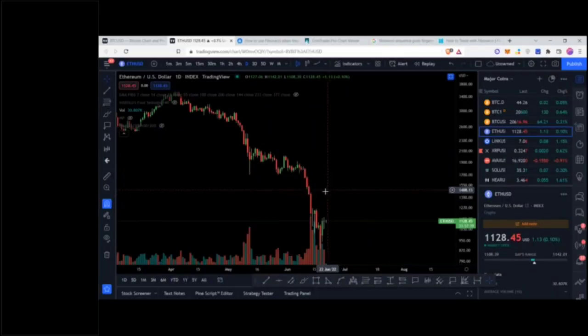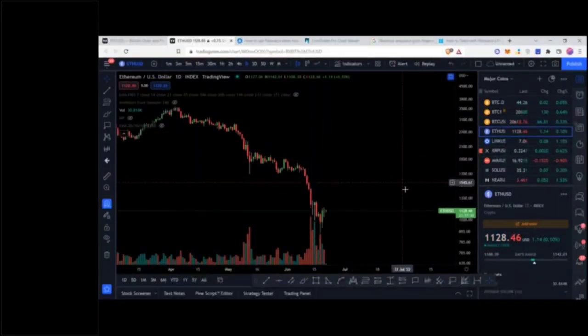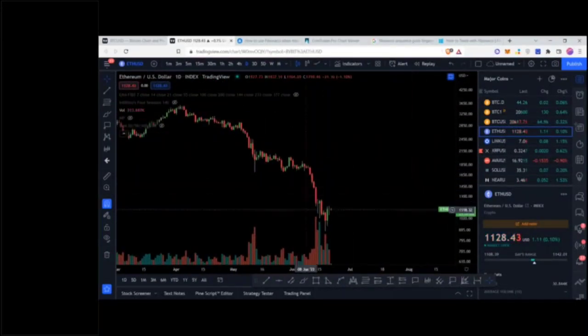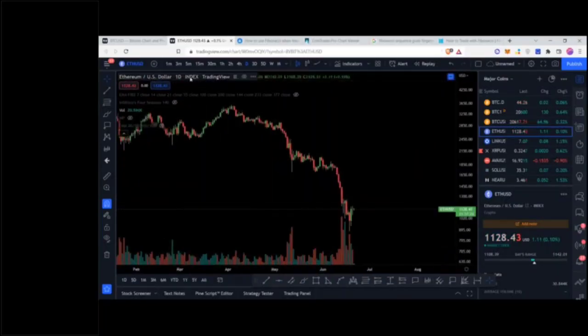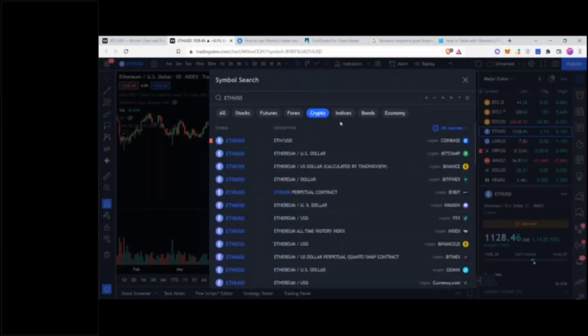Yep. Okay. Cool. Now everyone should be finding their swing high, swing low on Ethereum. Let me know when you found it. I'm not going to pull it yet till y'all find it. Swing high, swing low on Ethereum on the daily. ETH versus USD. And when you're looking it up, I would prefer you use the index. Use the index right here. Ethereum all-time history index. This is the best one to use.